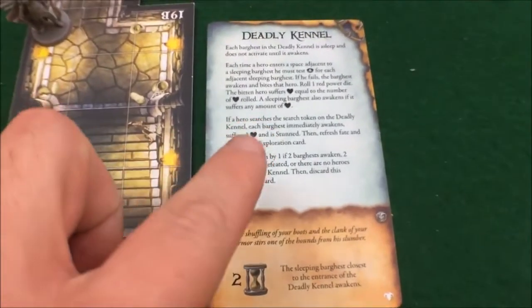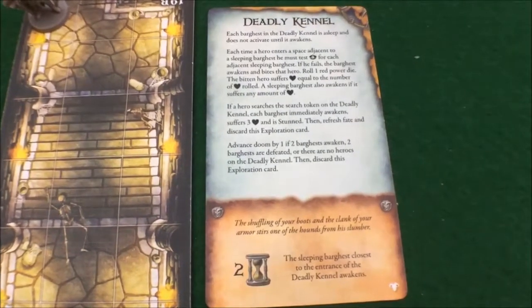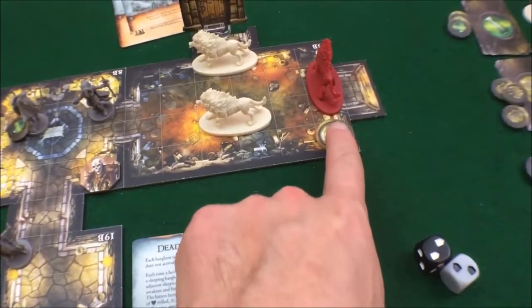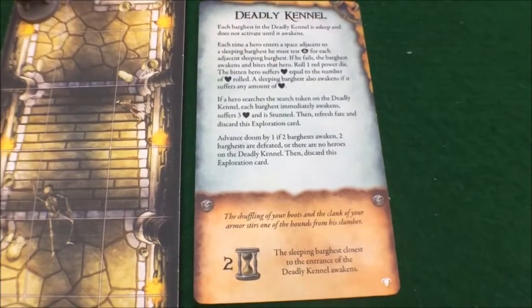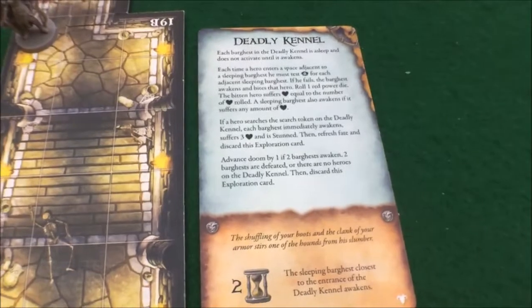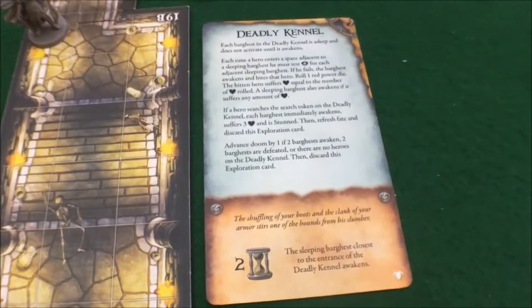Let's see here. If the hero searches the search token on the deadly kennel, each Barghast immediately awakens and suffers 3 damage and is stunned. So if we can get over here without awakening everybody and search that, then everybody on the board would take 3 damage. Then refresh fate and discard the exploration card. So that means that even though we're doing good on our fate right now, if we brought that down and we're able to get to that search token and do it, we'd be able to refresh the fate token and bring it all the way back. So we'll have to kind of see how things go.